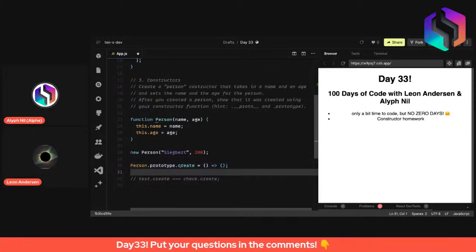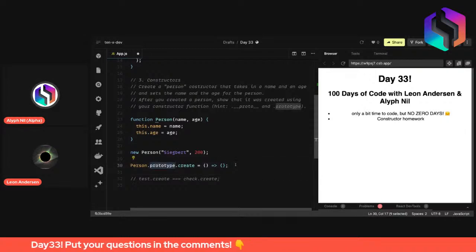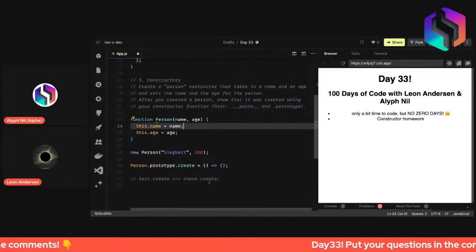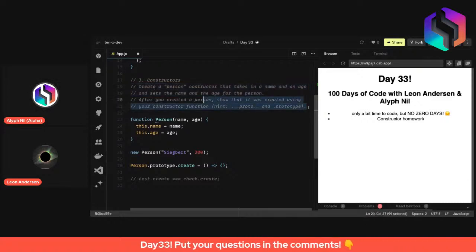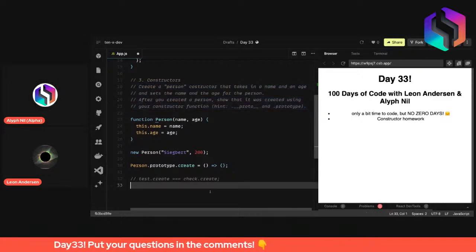And here you're assigning a function to the prototype, which is also fine, but is not related to the task. So you've got this first part, and I think next thing you want to do is work on this part.